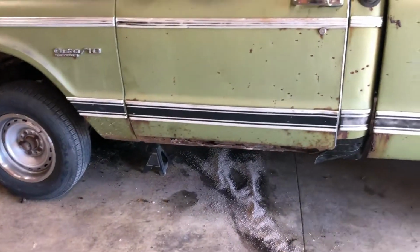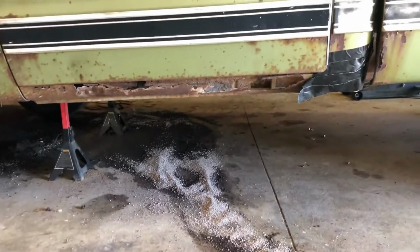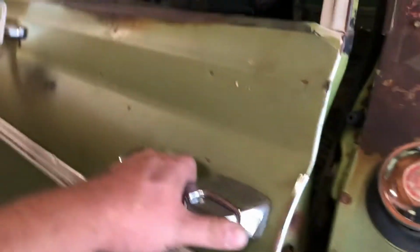But man, the more I got to looking, which I've looked before, the rockers are rusted out, the cab corners on both sides are rotted out, and I don't know if you can really see, but the hood is sitting on the roof, so the door won't open. The floor pans are rusted really bad, and up around the top is really rusted. It's the same way on the other side.